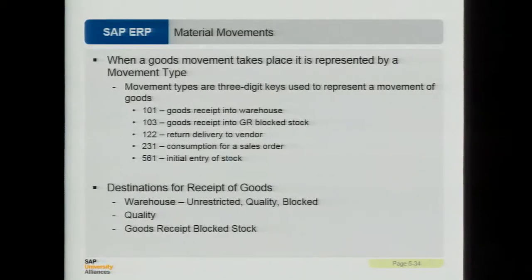Some goods movement keys are examples here, and we are not much concerned about them because we are not going into deep details of the materials management module, right? Sometimes there can be a blocked stock. Although we have received the goods, the goods are not available for use for some reason. So we can still receive the goods with the blocked stock movement key, so that on one hand we record the receipt, but on the other hand we do not make it available for use.